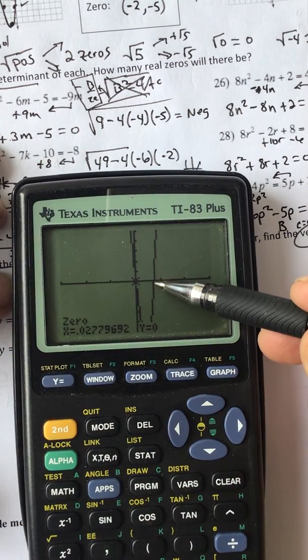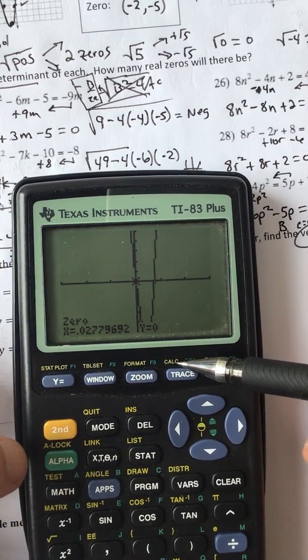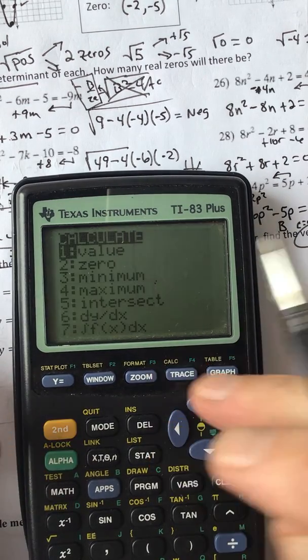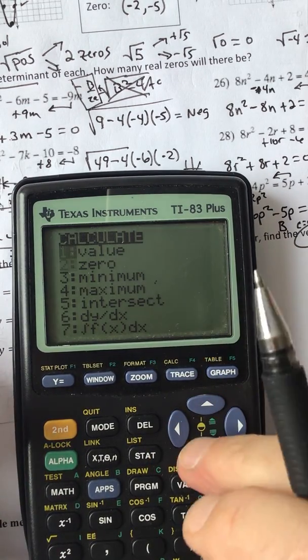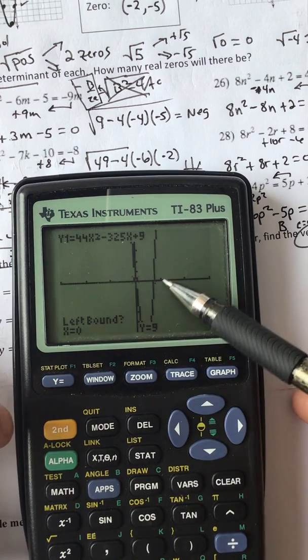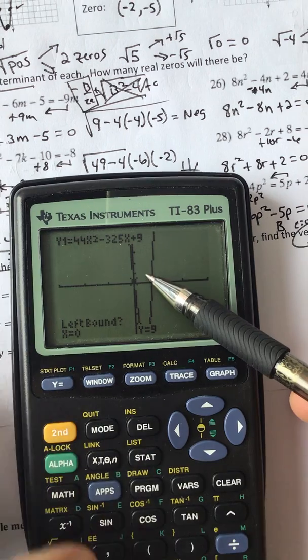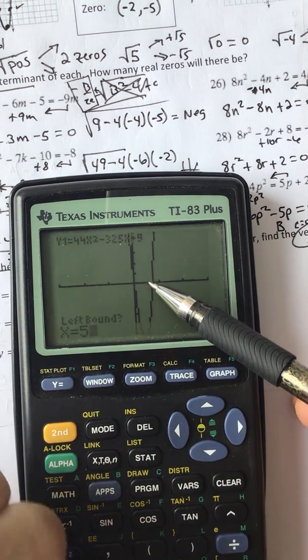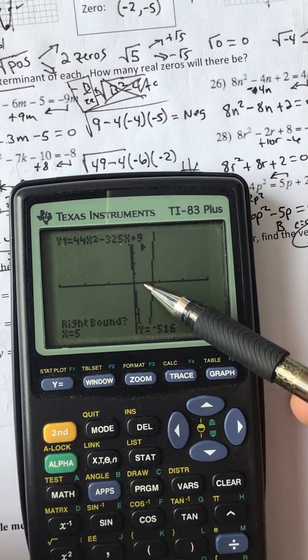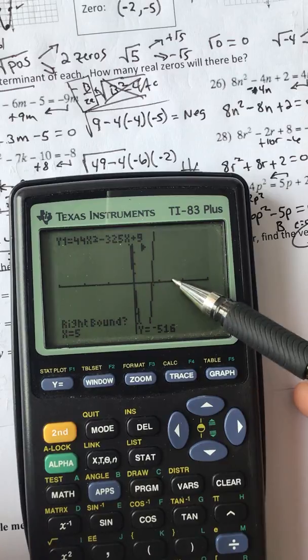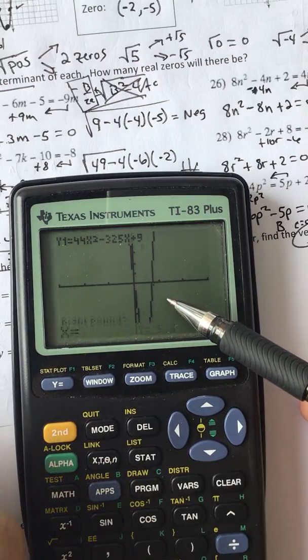Now I'm going to find this one. Same thing. Go to second, calculate. So second, calculate the other 0. Now I have to be to the left of this one. So I got to scoot over a little bit. So now I'll start looking at about 5. See, that put the little marker right there. And now it needs to be to the right of this one, someplace out here, maybe 12.